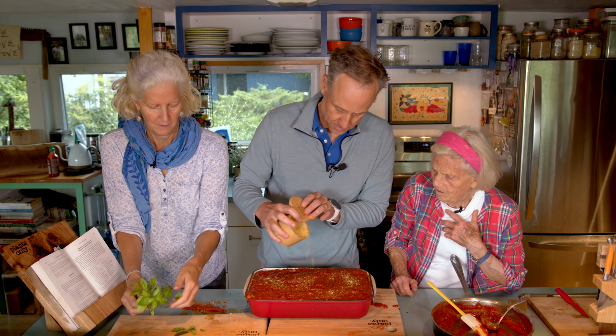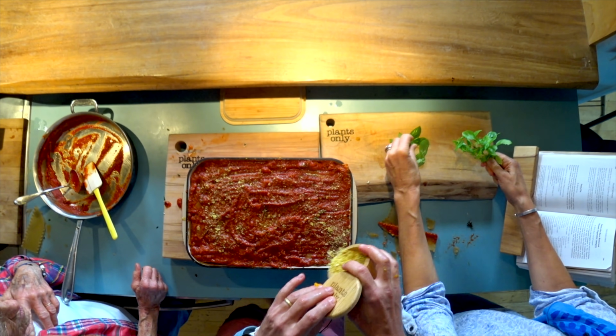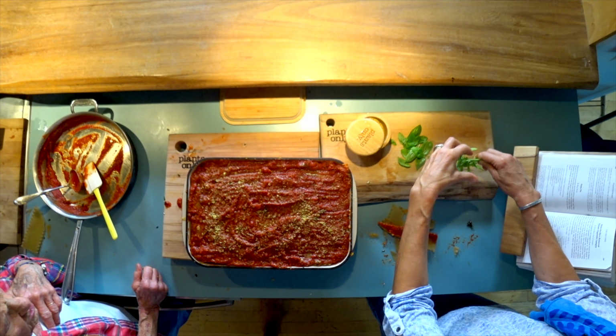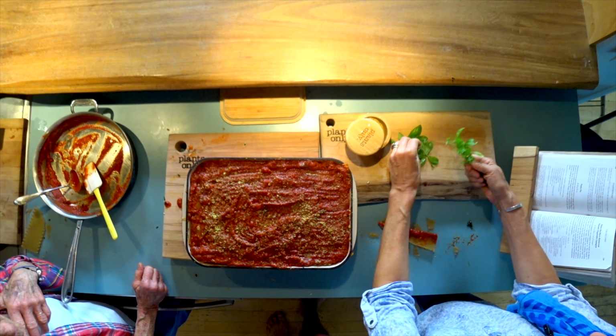Should we chop up the basil? What do you want us to do with the basil? I'm going to use scissors. Okay. Is that all the nutritional yeast you put on? Yep. I would have put some more.